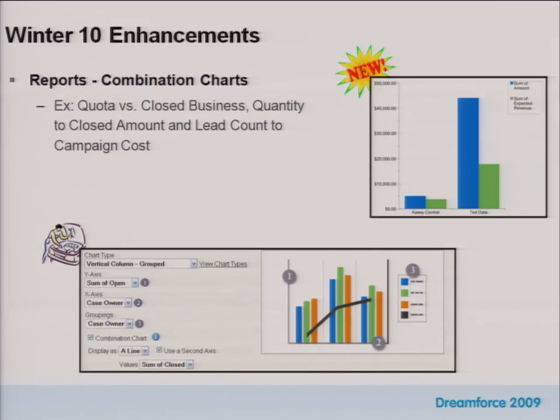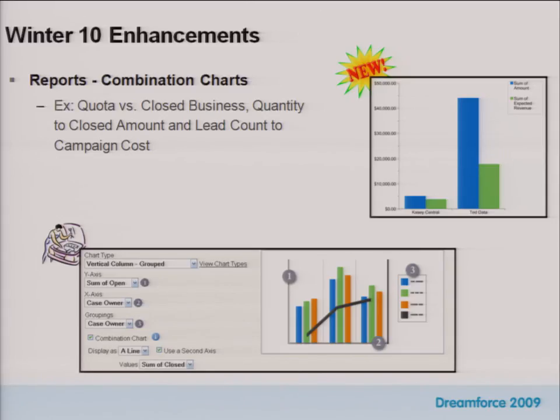So from the analytics standpoint, on reports, you can do combination charts now, meaning you can have a second value pop up on your charts, not just one, or you can have a second axis altogether on your reporting itself. Where you do this is in your report select criteria stage, which is the last stage in the reporting wizard. What happens under the hood is you select a combination chart, and then you define whether you want a line or a bar, and then you pick which value it is. It shows up side by side.